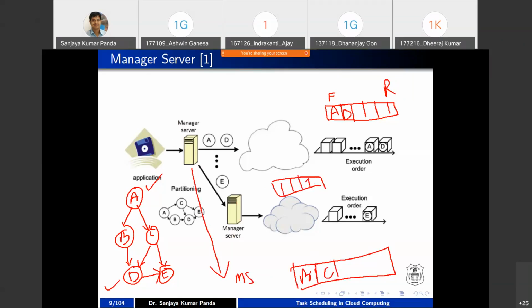Like that, you have to do. This is from the manager's perspective. So this may be your centralized system, or this may be a distributed system.